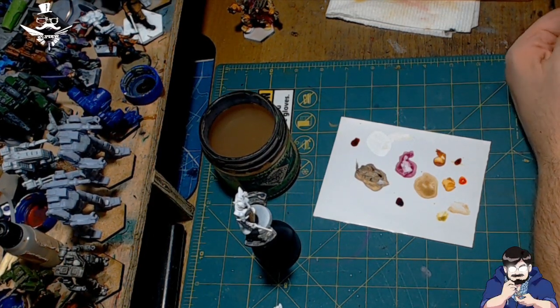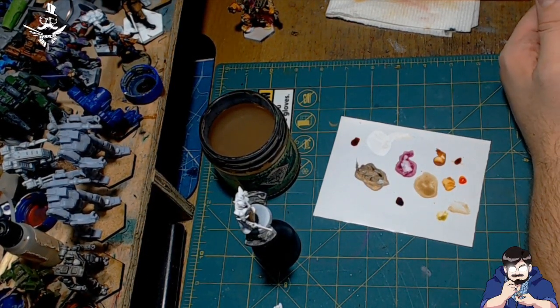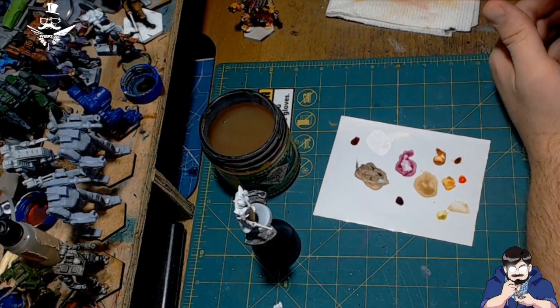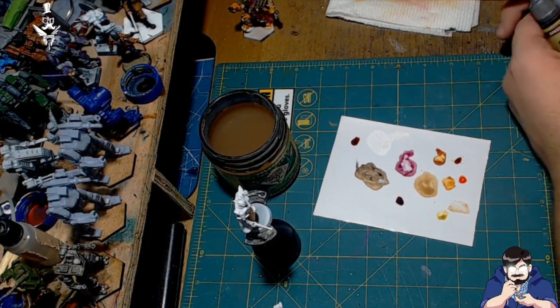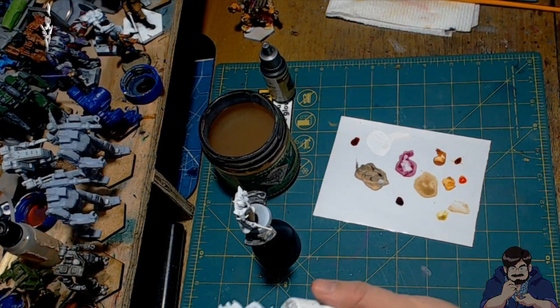Okay, Lord Trowa, that's what I've been saying all night. This stuff is witchcraft. And it's also half the price of contrast paint. So, like, invest. Stonks.